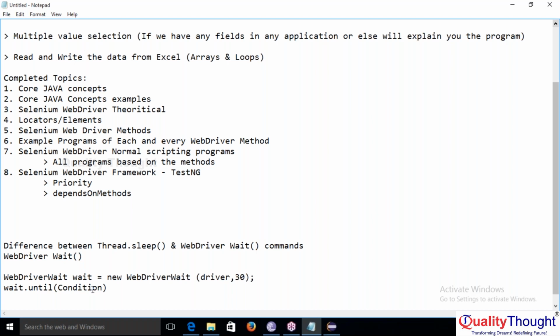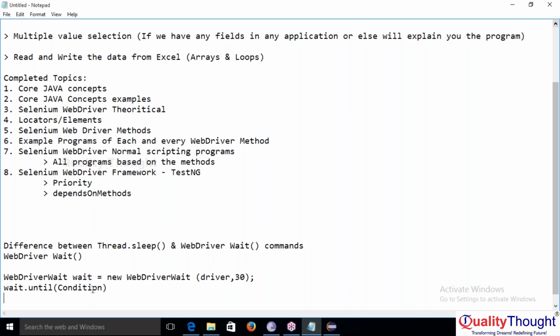I'll find out one element in that web page, and I'll put that element name as a condition, so that once the page gets loaded, I am saying wait until you find this element name. Once this element is found, the script is going to pass. We'll write that program also, no need to worry. I'm going to write that program in place of thread.sleep. But as per our reference, the syntax would be like this.